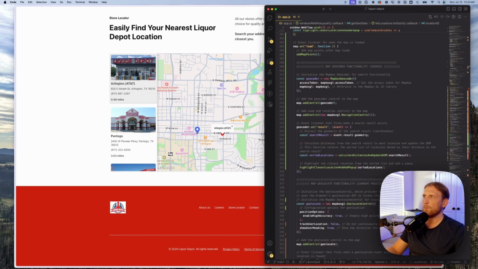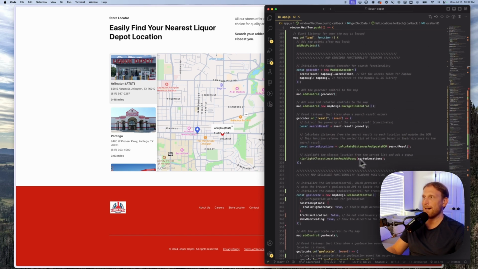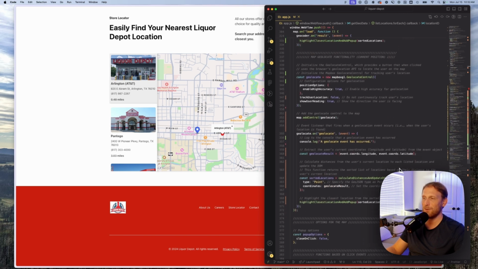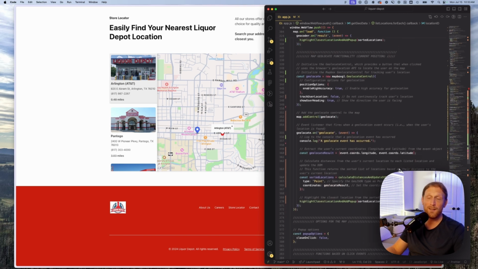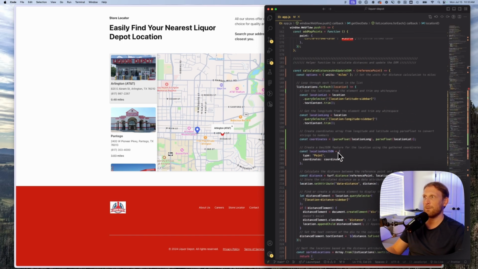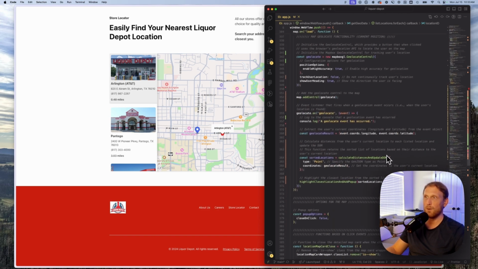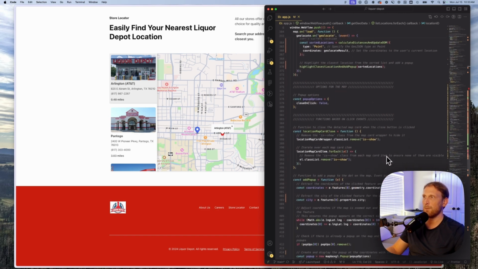And then we're going to come to the actual functionality for these geocoder functions. So we have search. So if you wanted to use search, then you would keep this in, and this right here is for current location. I've tried to highlight everything inside of the code base, so in case you don't want it, you can get rid of it. If you totally didn't want any sort of search, any sort of current location, you can delete all of this stuff here. That way you're not getting any errors or loading something that you don't really want to be loading in your map.